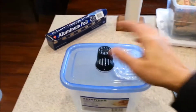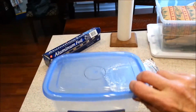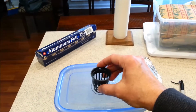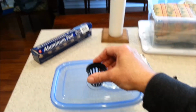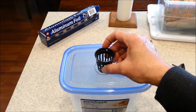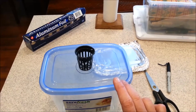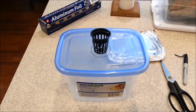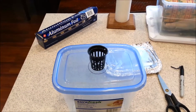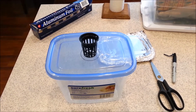So here's the new container I got. I got this for a dollar at the dollar store, and I think it'll be good for one plant. And I'm going to put the little pod container holder thing. What's this called? I don't know what it's called. Anyway, get that in here, and then I'm going to cover it and put the hydroponics in here, the solution, and see how it works out. I have to figure out some kind of way to support this thing outside on the patio, so stay tuned.